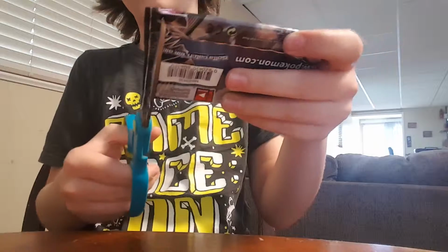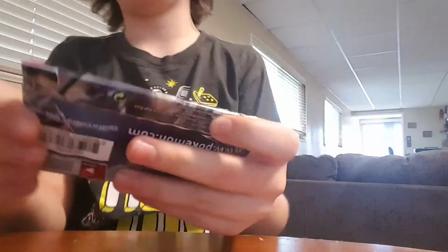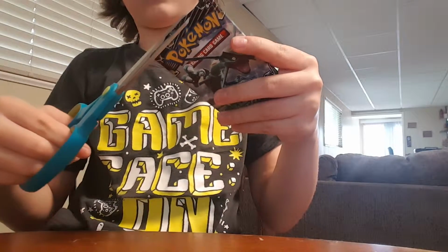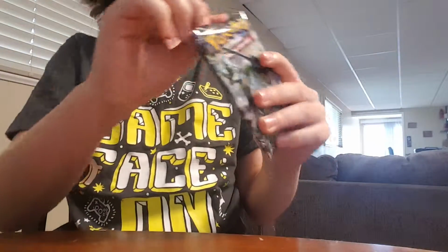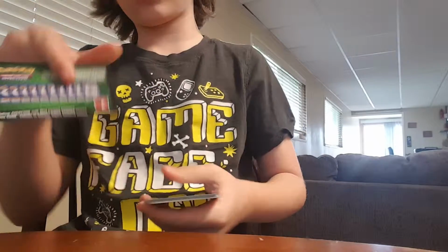Now, time to open this pack with my scissors. Thank you, scissors. Alright, time to open it up. Wait, I need the scissors again. Alright, there. Now I'm done with the scissors. Alright, so this is the box. Garbage. Another code card. Alright, I'll show that card.